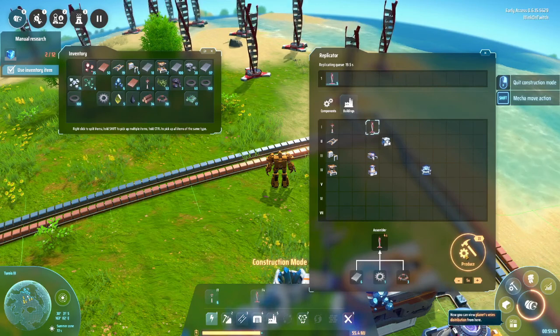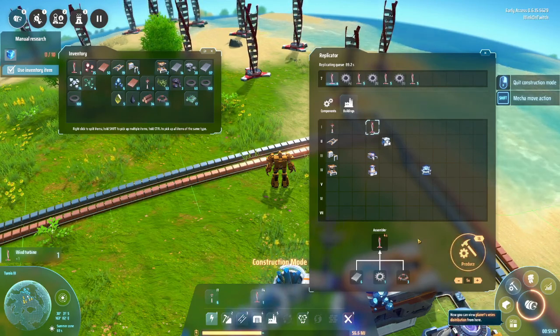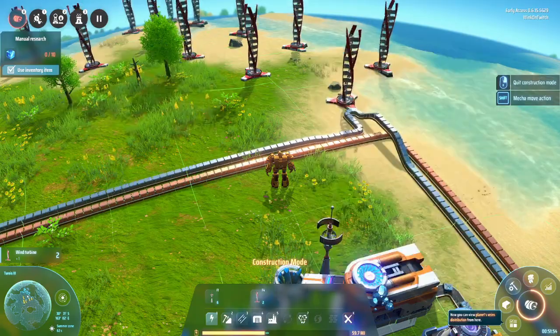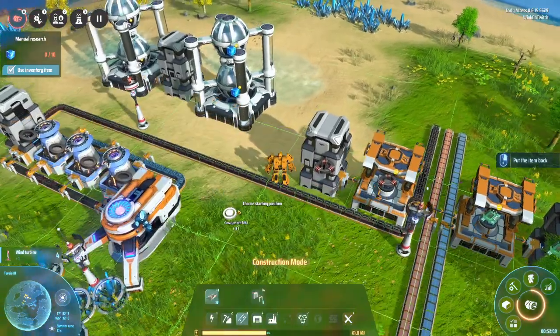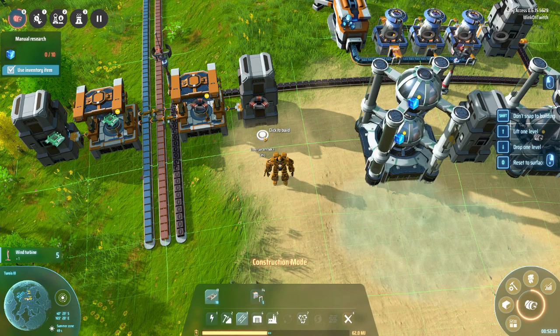Now I just noticed I'm actually running low on power again. So we're going to go ahead and build. We're going to build 20 of these things. I told you by the time I get to the next type of power, I'm going to have a lot of these built by hand. While I'm doing that, I'm going to go ahead and run from here to here.